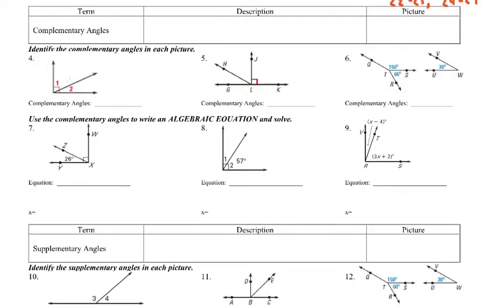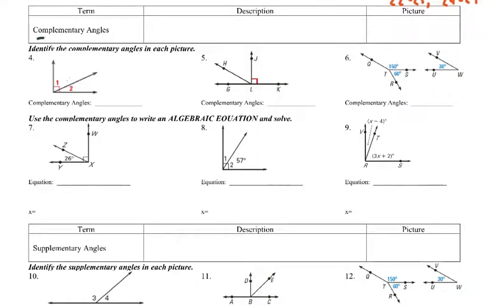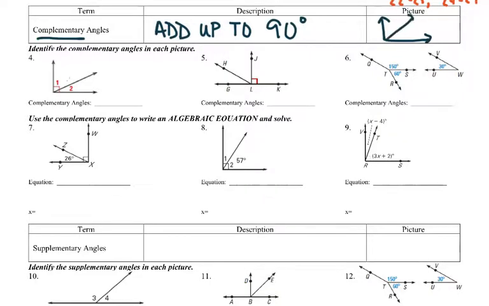The next term is complementary angles. Have you heard of complementary angles? Complementary angles add up to, do you know? You're right, 90 degrees. Angles that add up to 90 degrees are called complementary. They don't have to be adjacent or next to each other, but most of the time they are. So you're going to see a picture like that a lot of times, two angles that add up to a right angle. So here in this picture, I recognize again that angle 1 and angle 2 are not only adjacent, but they add up to 90.